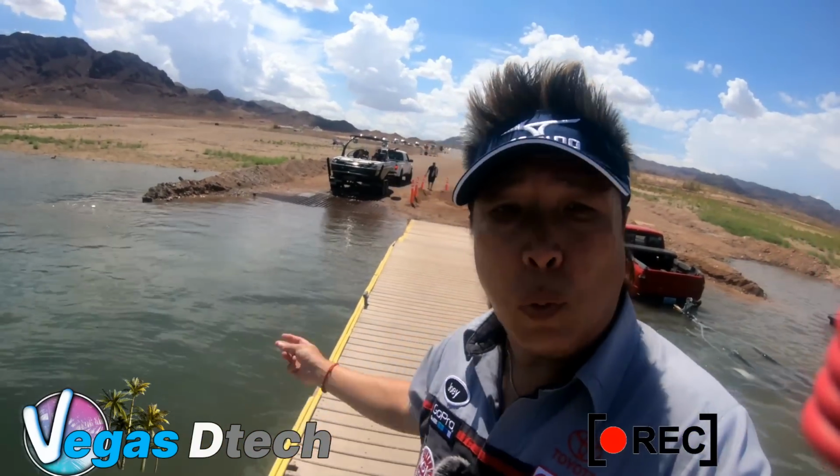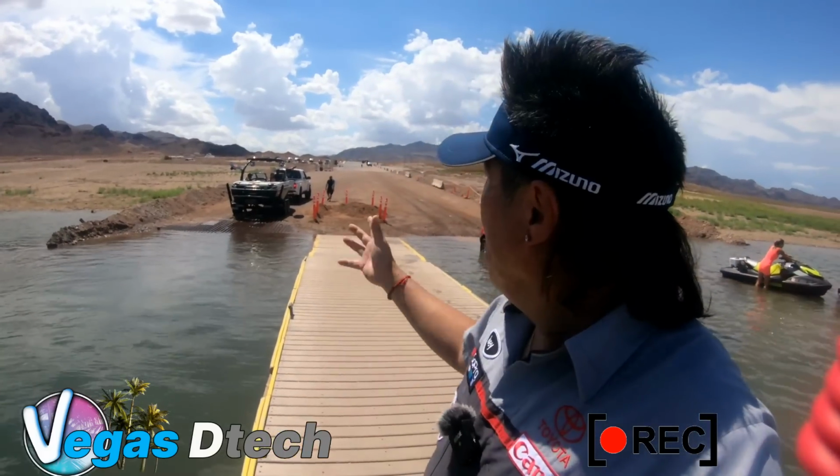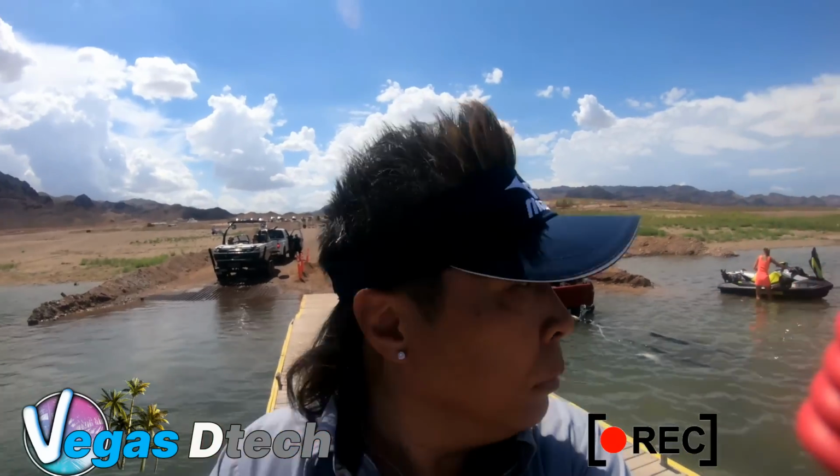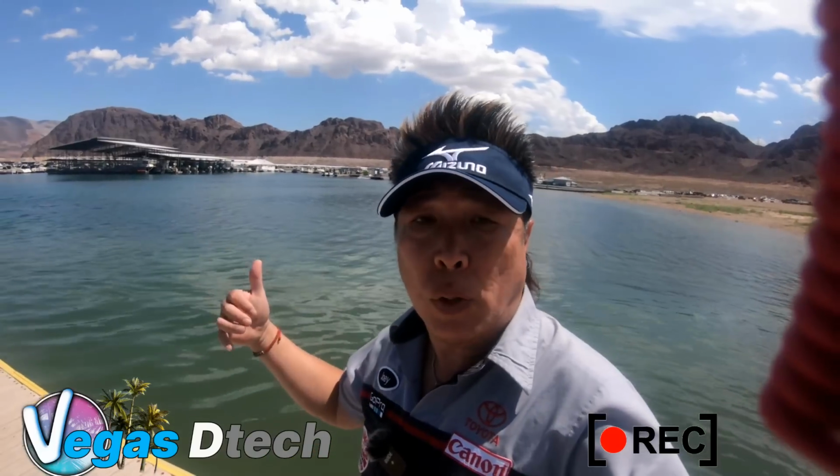But anyways, man, getting back on this situation right here, as you could see, these guys were able to get these boats in and out. I don't see a 4-hour time load here to get the boats in and out. It looks like these guys are able to get this stuff in and out really, really fast. So if you guys have a small craft, you want to come out here to the marina, man, bring it on. You know what I mean? I mean, there's still water out here, and you guys can still enjoy this, you know. And plus the marina, these guys here work really hard, and they appreciate any type of patronage that you guys can give to them. Let's actually go over there and see what's going on, huh?